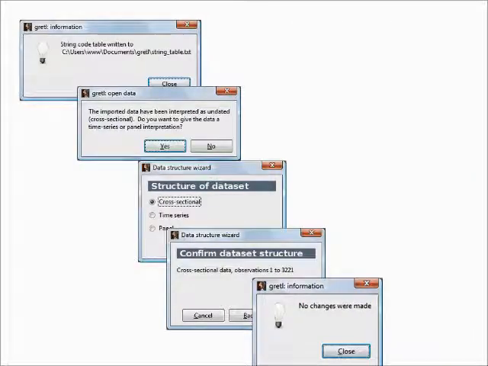Opening a file in Gretl generates some different questions than opening one in SPSS or PSPP. Gretl is trying to determine whether your data file is cross-sectional or longitudinal or panel. Different statistical procedures are used for the different file types. Gretl scans your file and takes a guess at what it finds. You will be asked to verify what type of data you have through a series of dialog boxes and will be given an opportunity to change the type if you think Gretl has misidentified your file.